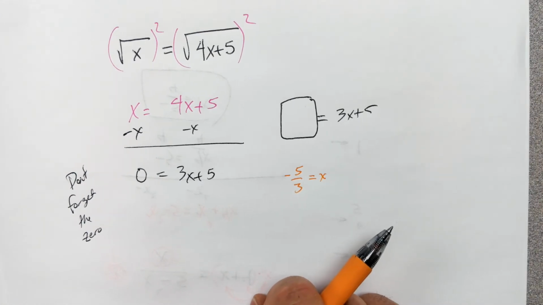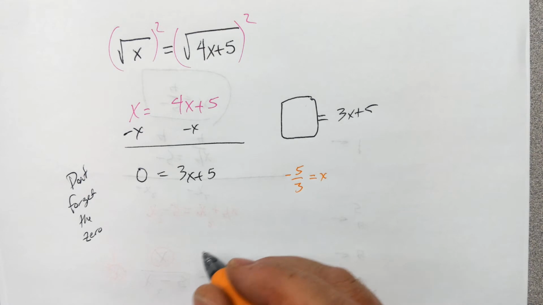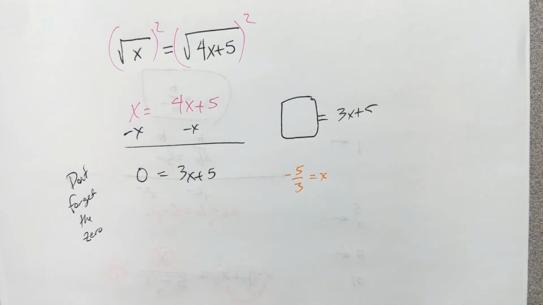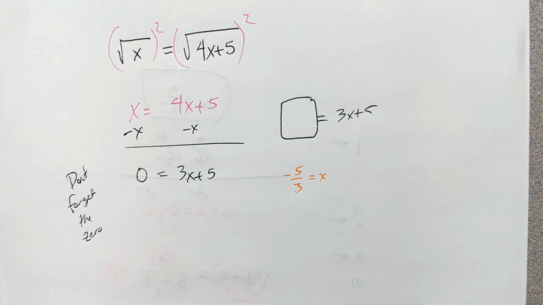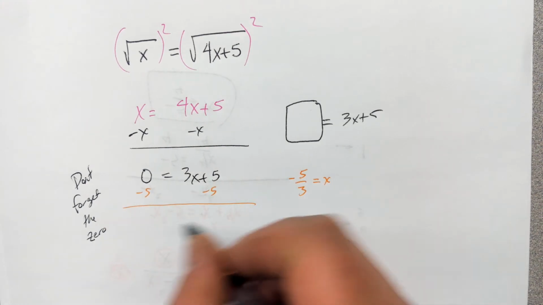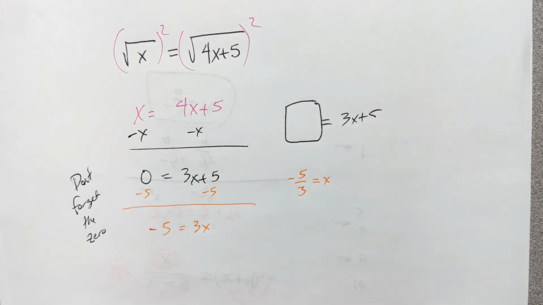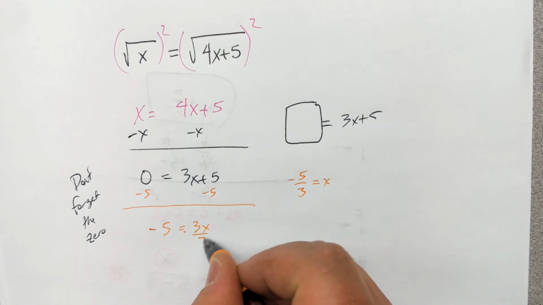How did you get negative 5? Well, the pen I was using is magic, and it has all the answers. Or this works too. Inverse operations, check it out. The 3 is multiplying and the 5 is adding. So I have to do all of that backwards. Normally you multiply before you add, but when we're solving, we go backwards. So I have to get rid of the 5 first by subtracting. 0 minus 5 is negative 5. Now the 3 is multiplying. I have to do the opposite of that, which is division.